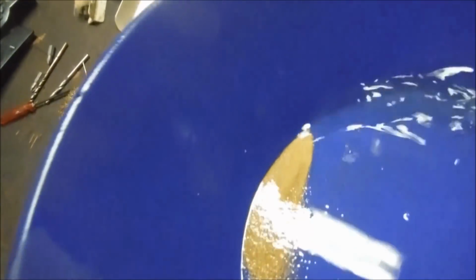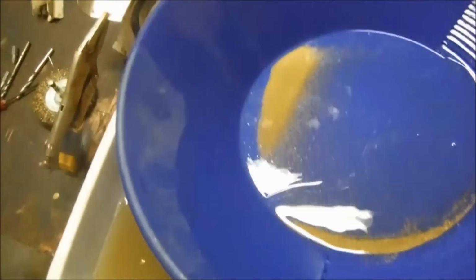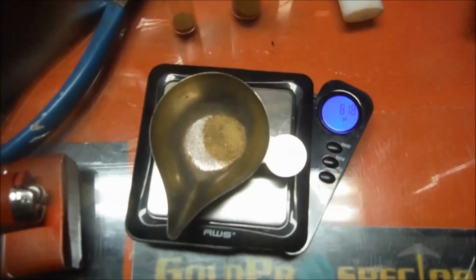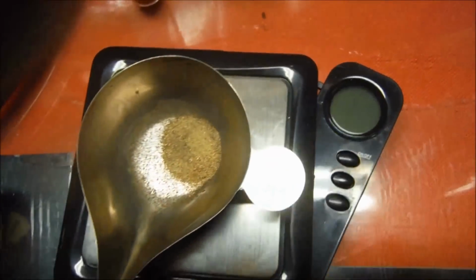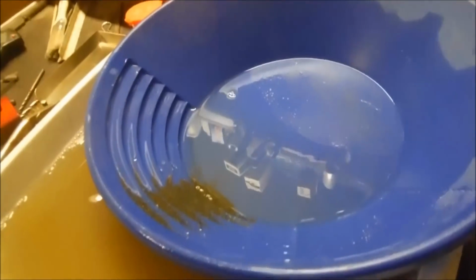And here's the top of the sluice mats. New mud mat, separating the gold from the mud. See what that weighs out to be. And right there's the top of the sluice. Only 81.8. The middle of the sluice and mother load mat caught more.